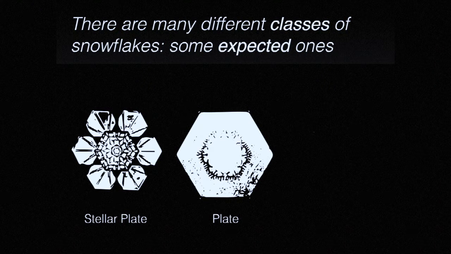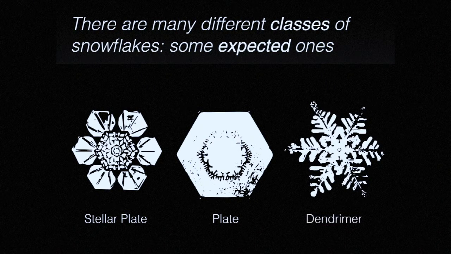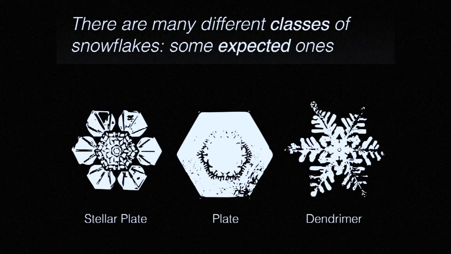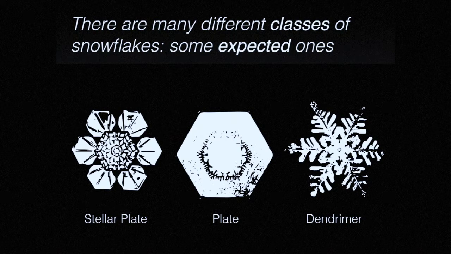Some of the more beautiful snowflakes we see are dendrites. These are ones that look like leaves on trees, so they grow out in spires from each one of the six points that extend from the snowflake. Those are the ones we typically see if we look at photographs of snowflakes. These ones look very regular, fairly symmetric.